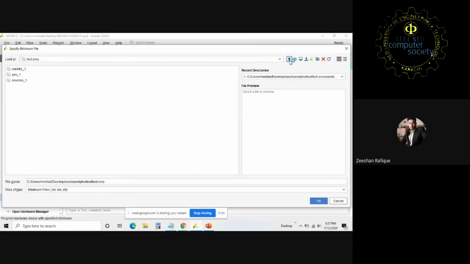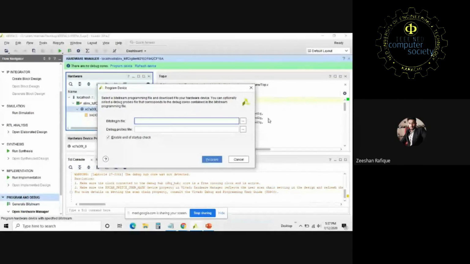Okay, I haven't created it because of the shortage of time. Once you click on generate bitstream, it will generate the bitstream file, and you just port it here and click on the program button. It will upload your bitstream file into the FPGA board.